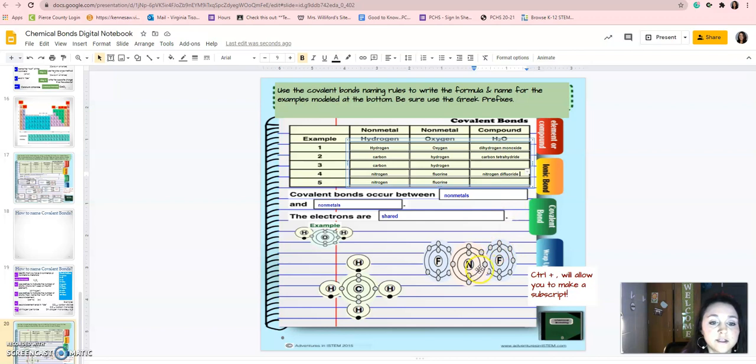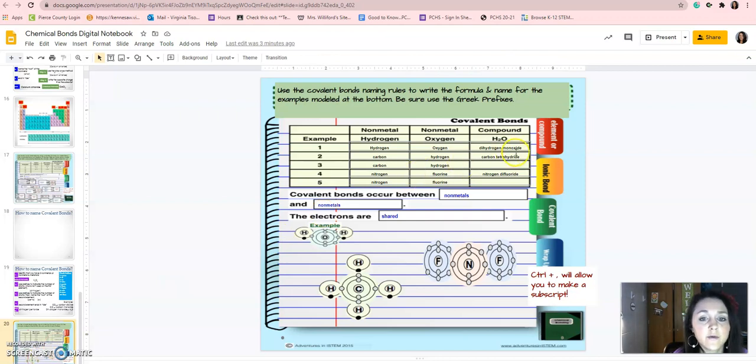All right, so just be sure that you go ahead and name your bonds based on, do we have two nonmetals? Yes, we do. So we need to use prefixes. You will use a prefix in front of every word unless you are only talking about one element being in the first space. Also, you always put ide on the end. So go ahead and practice that. I will talk to you soon.